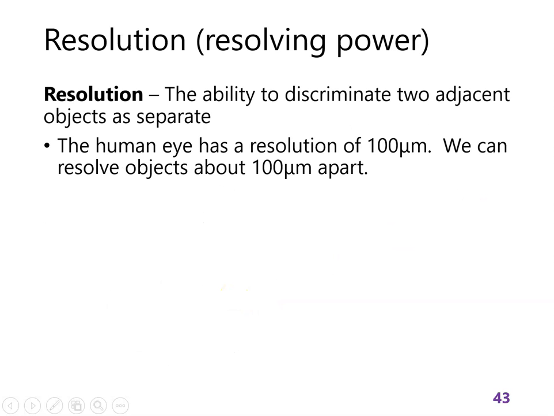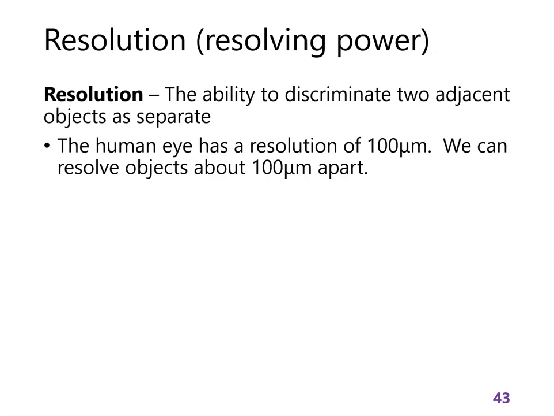Okay. So what we have to think about with microscopes is their resolving power. That's the most important variable we have to think about. And resolving power is the ability to discriminate 2 different objects. That is, resolving power tells you if you have 2 objects a certain distance apart, can you say for sure that they're different objects, or do they blur together and look like one?